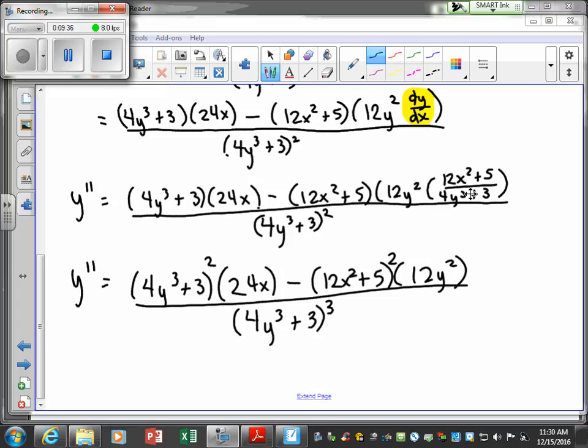Okay, in simplifying this, we did a lot of steps all at once, so let me explain. First of all, in the numerator, if I get my common denominator to be 4y cubed plus 3, that means that one would need another one of those, so that would give me 2 terms there. Of course, that's just brought down. Subtract, have this term which is brought down, the 12y squared, but also have this one. So this and this would be why we have two of the terms. And when we have this written in the bottom as our common denominator, we move it to the bottom, we're going to have three of those terms.